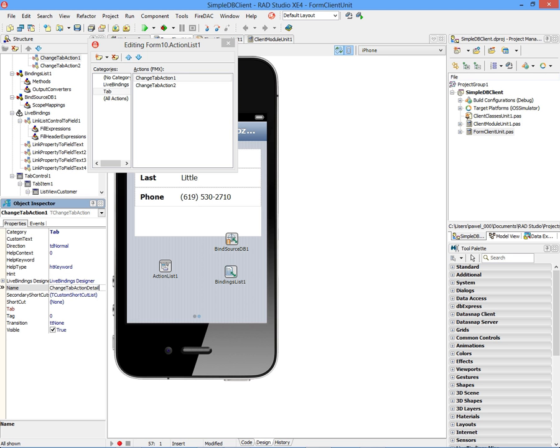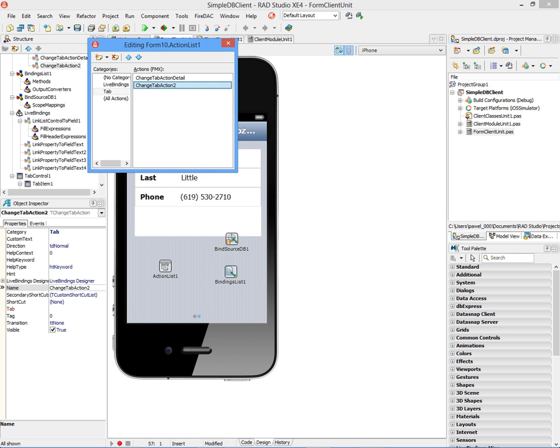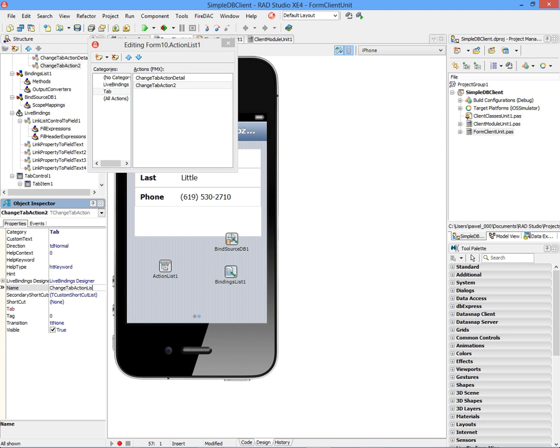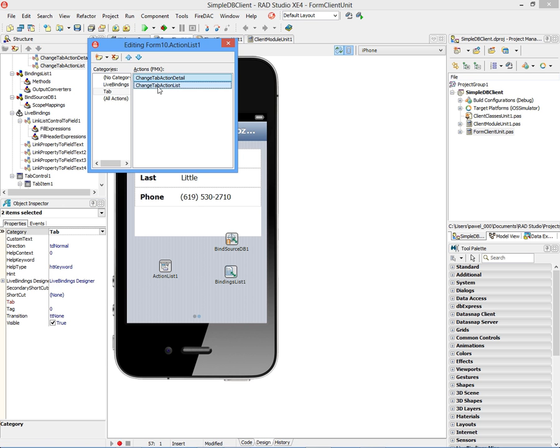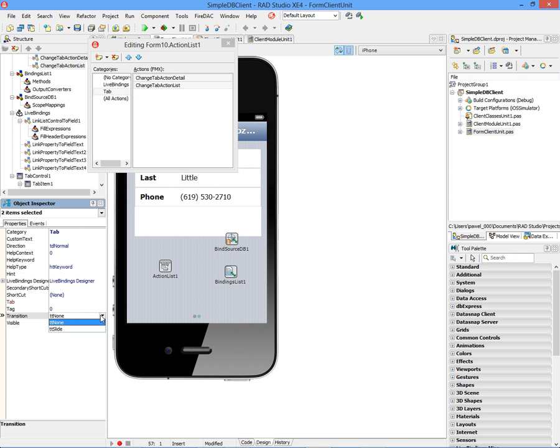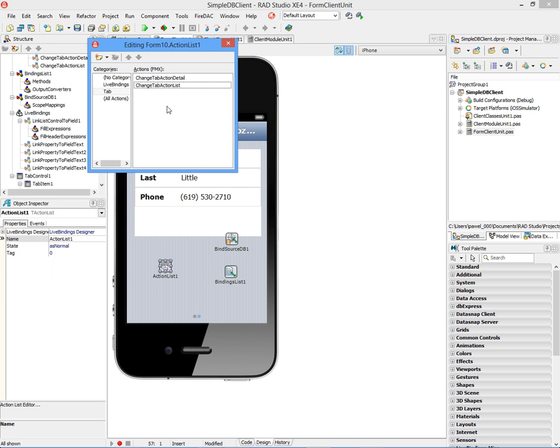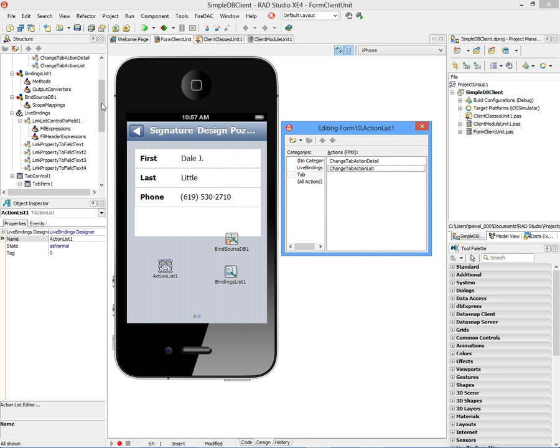This is my detail information where this screen will be displayed. Then I can select this tab, and this will be change tab action list. It's very important to make sure that it looks nice, that these change tab actions have the transition property set to slide, so I get this nice sliding.